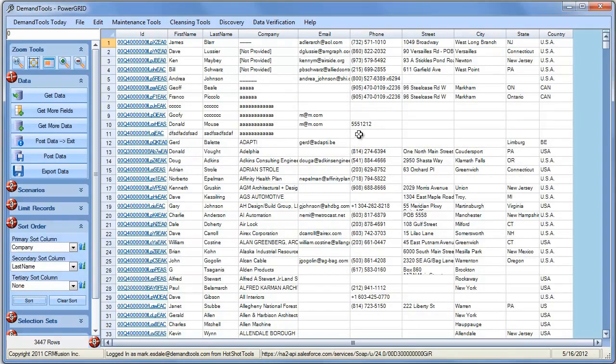We have, of course, the full flexibility of a spreadsheet. We have things like copy and paste. We have dragging and dropping, copying as well. Any data that you see, you can just obviously populate it at any time if you'd like to. The yellow highlighted fields show that these fields have been modified and are ready to be posted to the data center to make the permanent change. The little red icon indicates what the original value of the field was before you changed it.